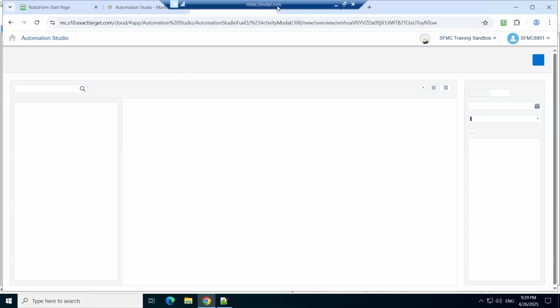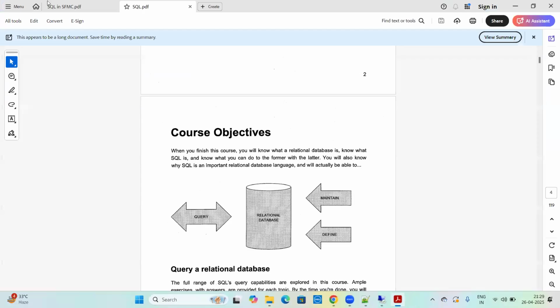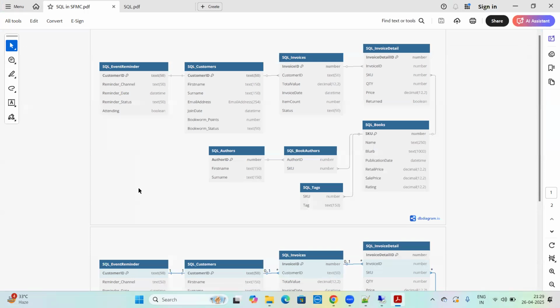Mainly using SQL for using multiple data extensions, right? What is the use case? We can use it for multiple. That is what the idea here is. If you look at this diagram, all the tables are data extensions, correct? Think of these as separate data extensions. This is number one, this is SQL customer number two, this is number three, number four, five, six, seven, and they are interrelated.